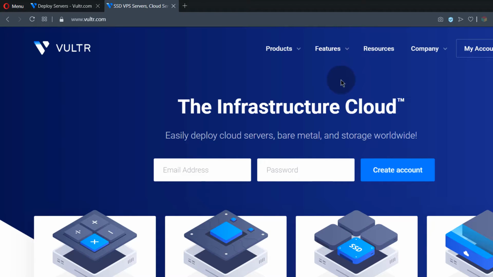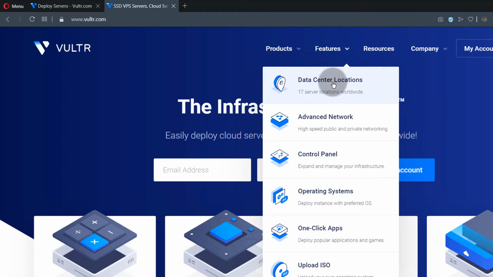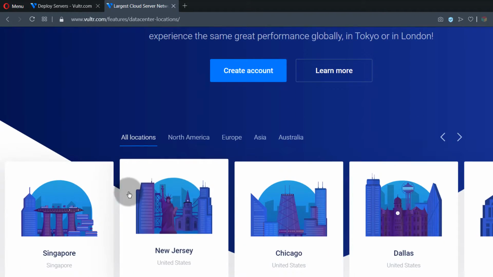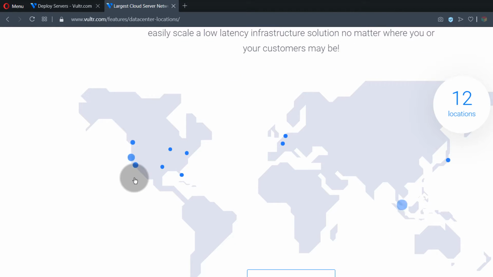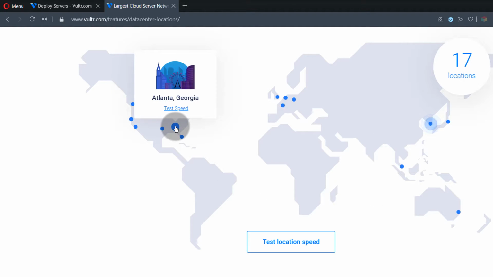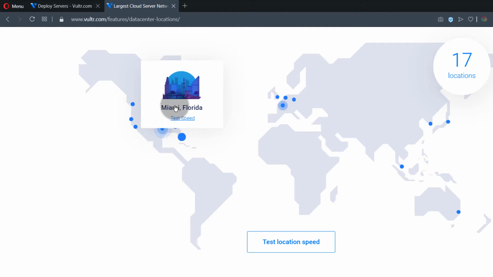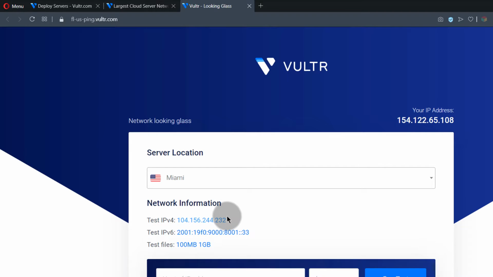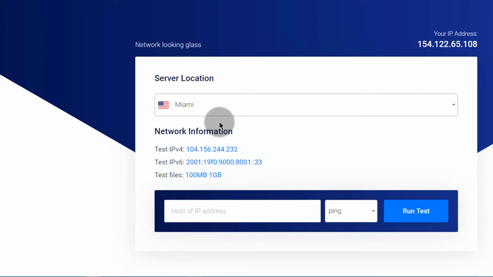So if you want to know how to choose your location, let's just take this small detour to see how you can choose a location for yourself. If you come here under features, data center locations, you can test different locations just to see which location will give you the fastest speeds. It's important for you to know whether you want to base the speed off of where you are or off of where your visitors are. If you're in the same place as your visitors, you can just test different regions to see which region has better performance for you. I can test Miami just to see the speeds that I will get based off of where I am. You can also test based off of where your visitors are. If you're not in the same location as your intended website visitors, you can use a VPN to emulate their location and then come here and test.